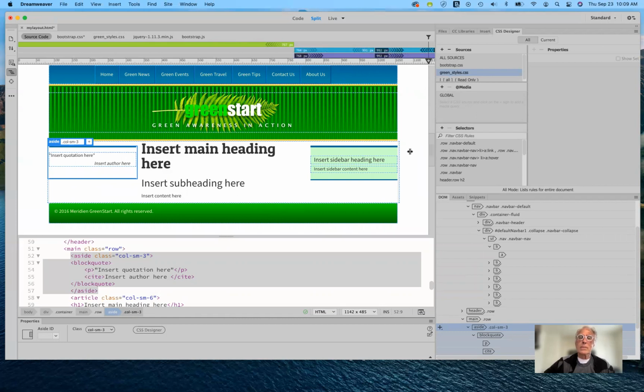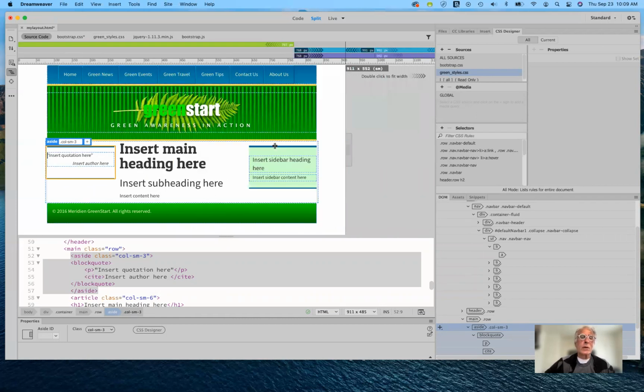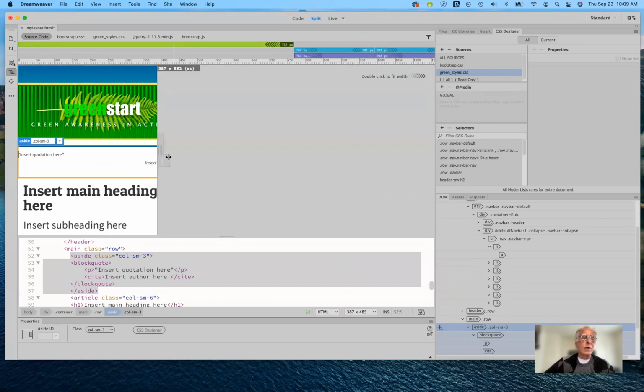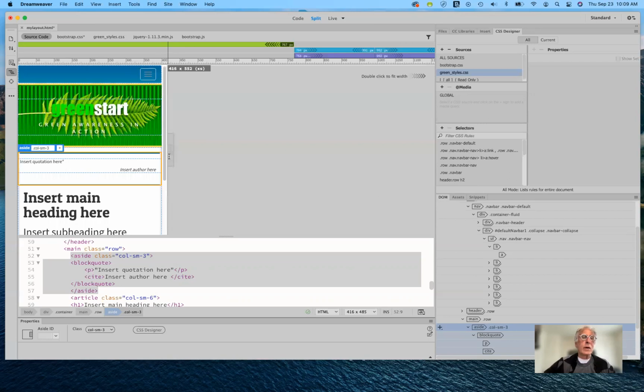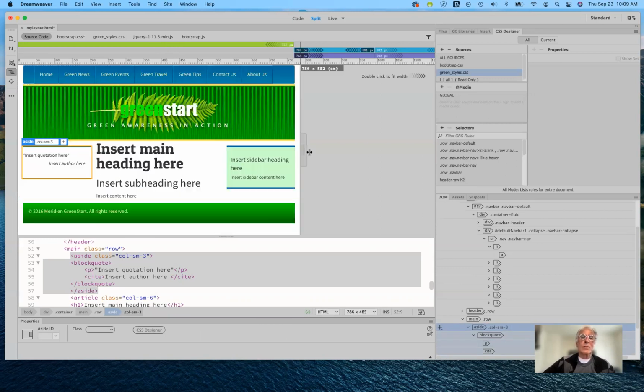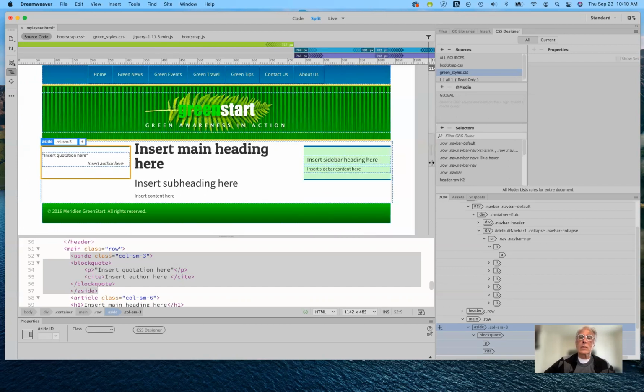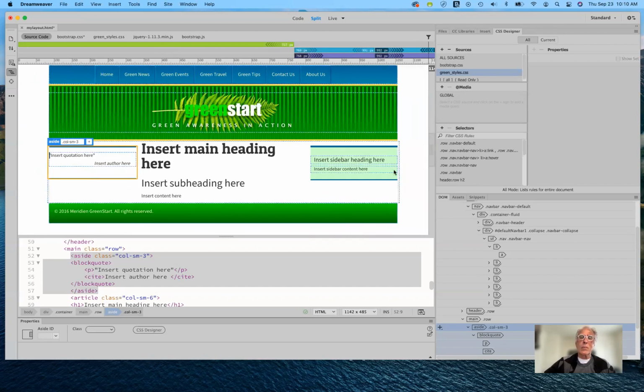So when we use this little tab here and we reduce the page size all the way down to a smartphone, it fits and it's optimized properly for a smartphone. Okay, so we're going to optimize it for a small screen, which would be for a tablet, and we're going to also leave it at this current format for a large screen.